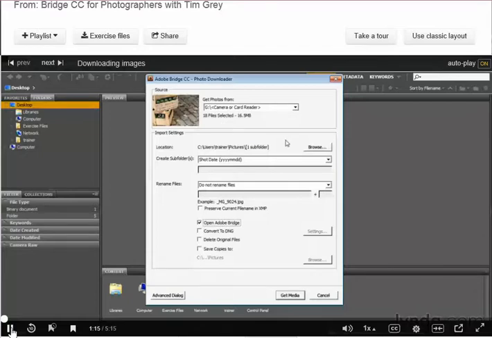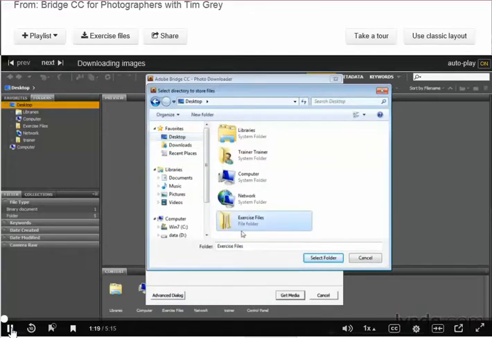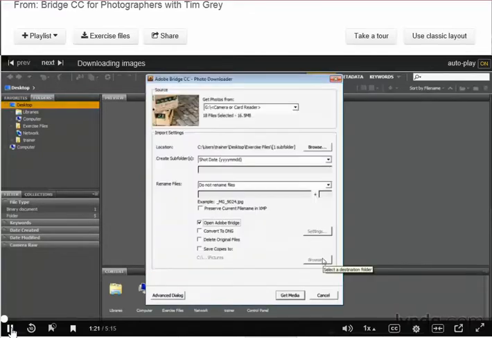I'll go ahead and click the Browse button, and then I can navigate to a particular location that I want to use for storing all of my photos. This could be, for example, an external hard drive that you use exclusively for storing your photos, or a particular folder somewhere on your computer. By specifying that primary location, you're creating a simpler workflow for downloading your images.